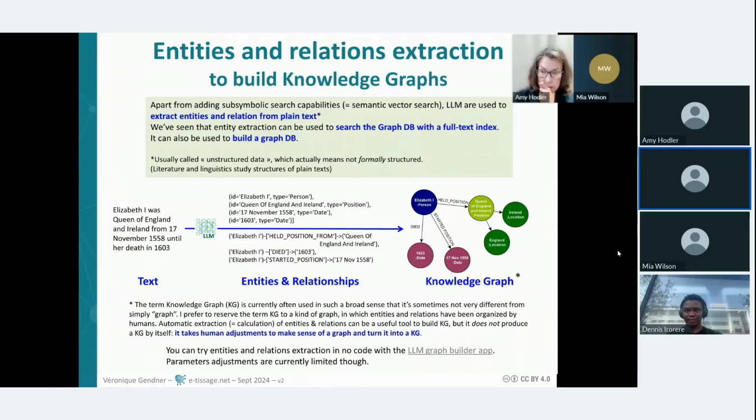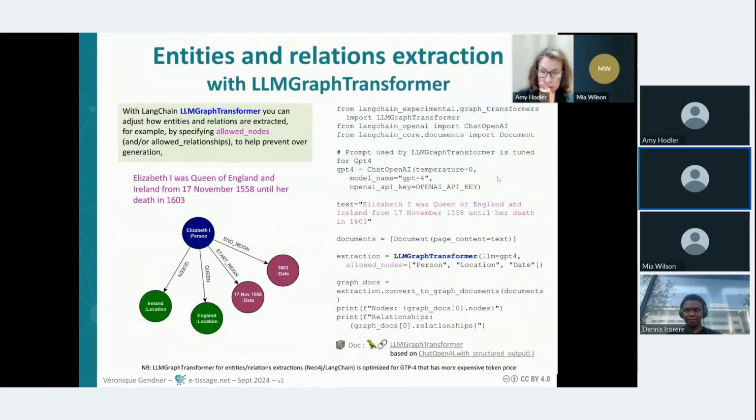So you can try entity relation extraction no-code with the Neo4j LLM Graph Builder, but in that no-code implementation, no parameter adjustment is possible. If you want to have a hand on the parameters, you can try the LangChain LLM Graph Transformer class.